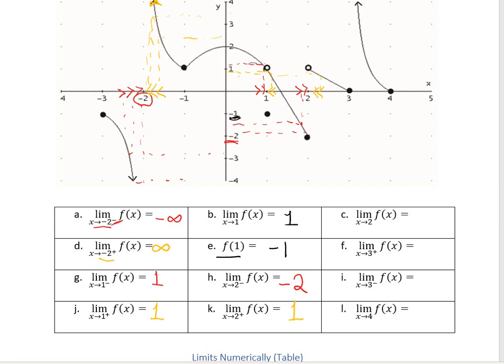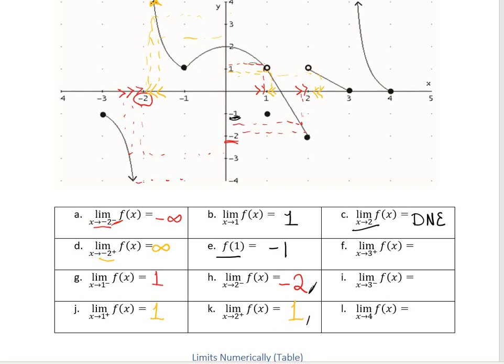Now, when it asks, what's the overall limit as x approaches 2? Well, that's kind of like asking, if you're getting closer to 2, what's your final destination? And I have two opposing ones. If I come from the left-hand side, it looks like the destination is -2. If I come from the right-hand side, it looks like the destination is 1. So remember, if they don't equal, or if the graph is split there, we say that the limit does not exist.